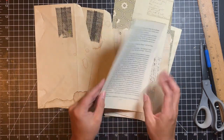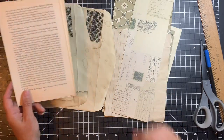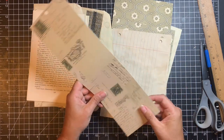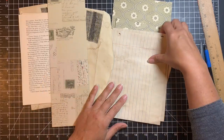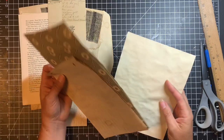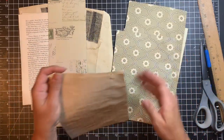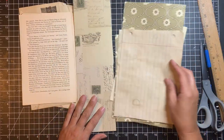Then also book pages. I love being able to use book pages in projects to use them up. Some cardstock, so we'll be using this just to give some stability to our notebook once we get started. And then you'll need just some other pages to make your signatures out of. So I've got 6 pieces of coffee-dyed patterned lined paper that I'm going to use for my signatures.